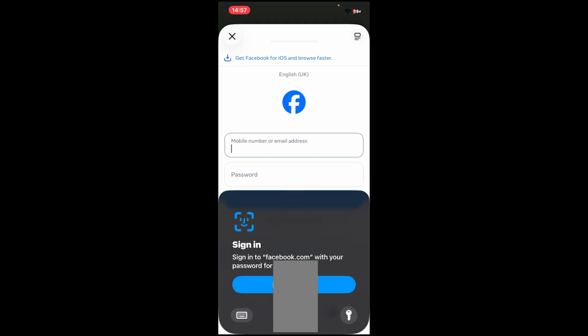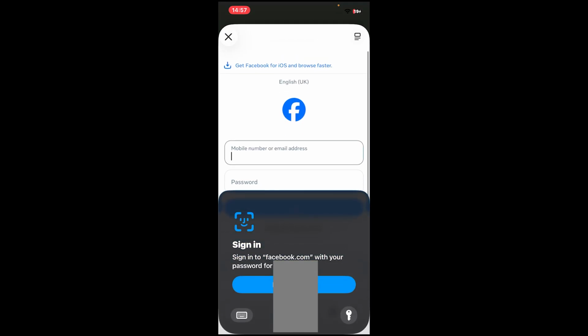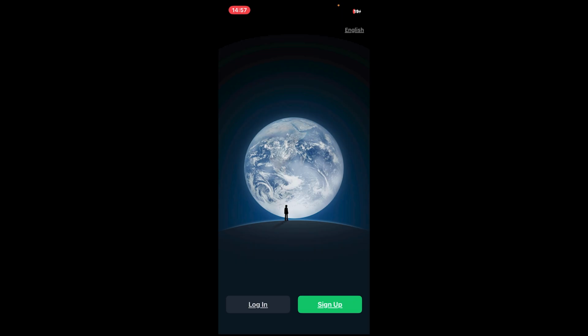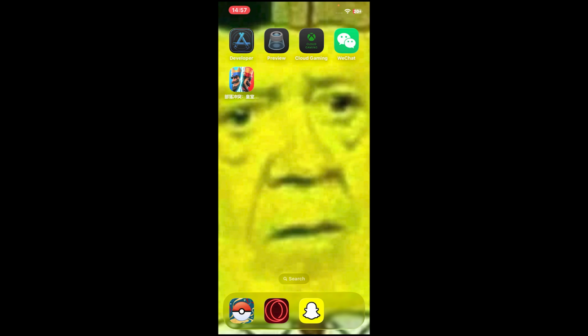And so that is the same process as it was before. You sign up with Facebook, sign up with your phone number, verify the phone number, do the CAPTCHA, and then you just have to hope it works. If it doesn't, I am sorry. And that is how you do it for both Android and iOS.